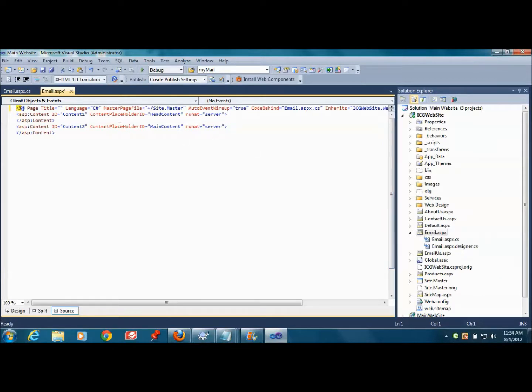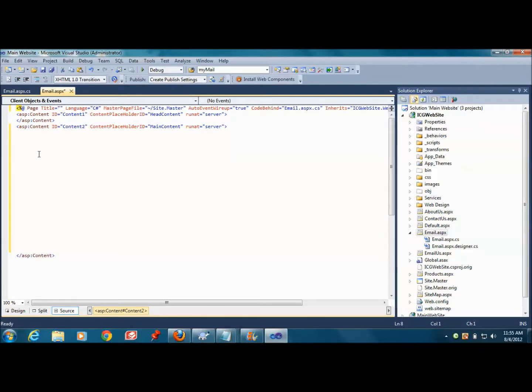The content placeholders are head content for the head content placeholder and main content for the main content placeholder. And this is where we're going to put some of our controls.